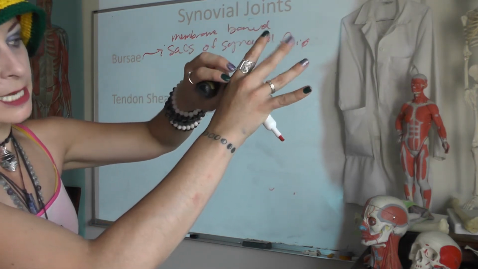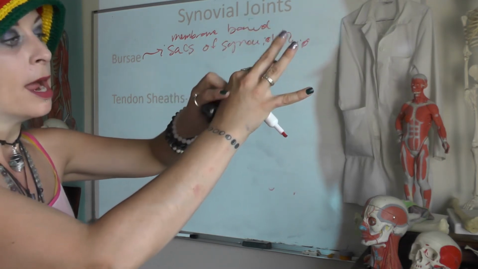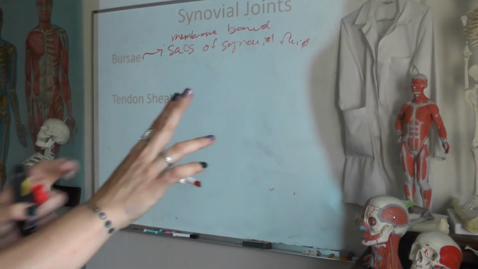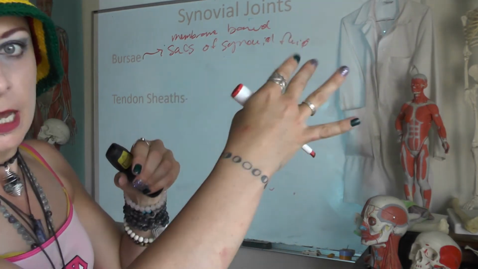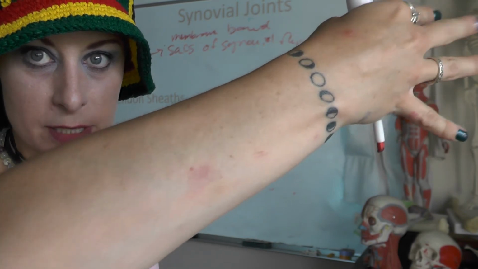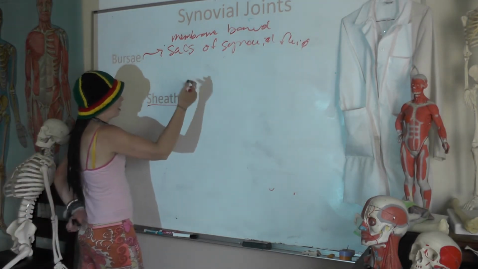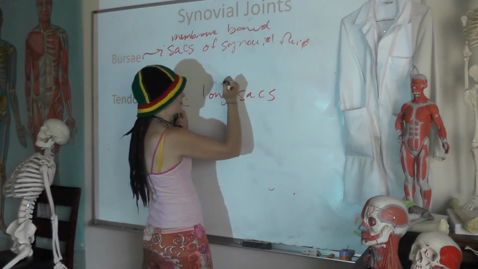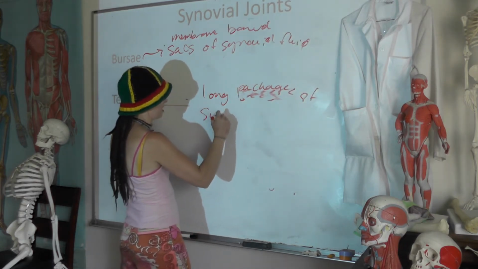So what I can do so that these tendons don't rub against those bones, and the bones underneath aren't rubbed by the tendons, is contain them in a tendon sheath. It's like a sheath, a tissue-like long band that covers tendons and contains synovial fluid so that we don't feel all of those tendons rubbing on those bones as we move. So tendon sheaths are like long sacs or long packages of synovial fluid that protect tendons.